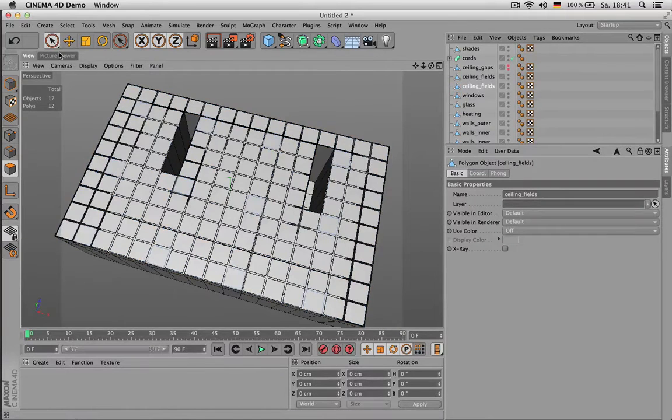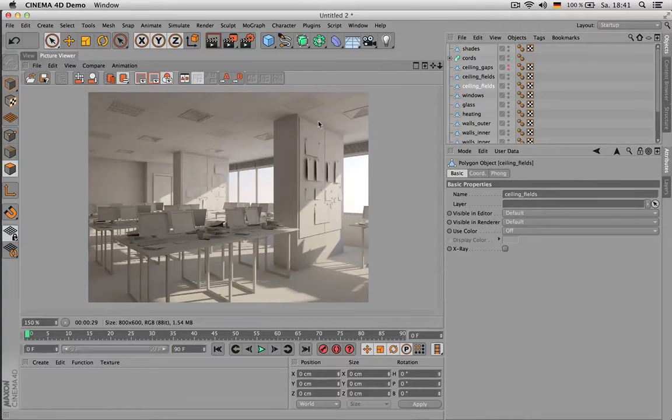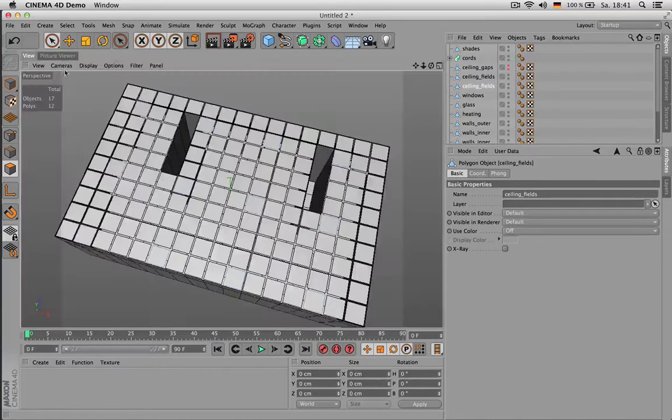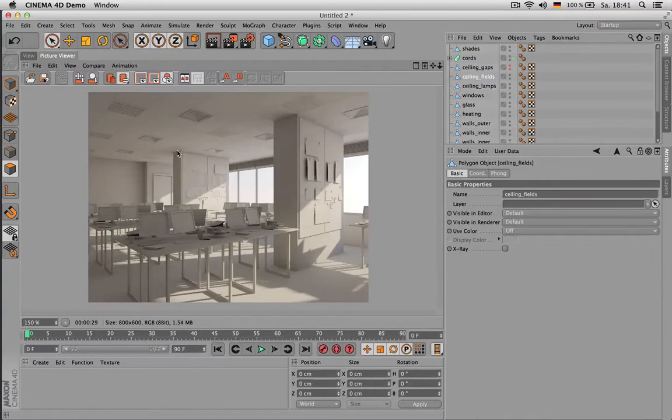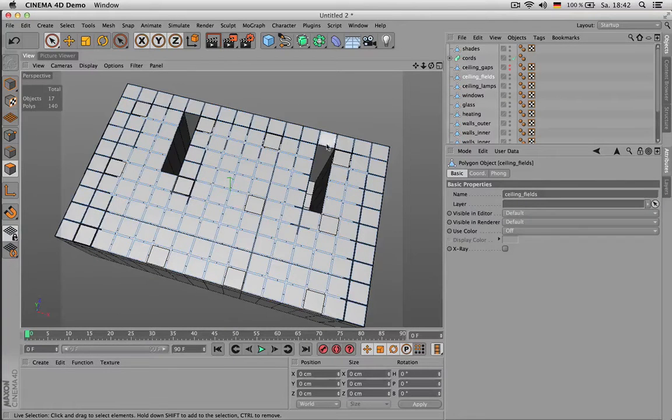So these are our lamps. Just for an example, and the other guys are located like 2 off and 1 in front. 2 off, 1 in front.